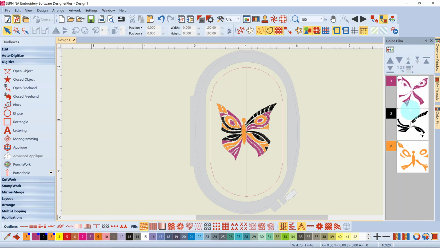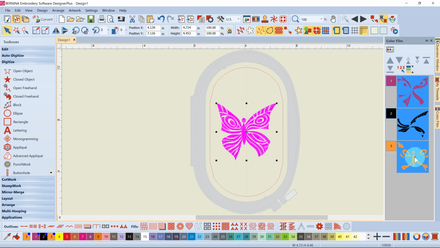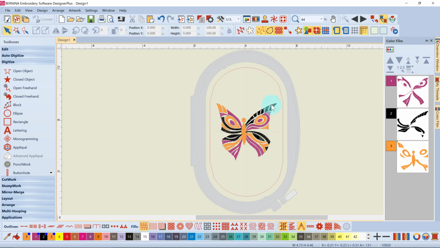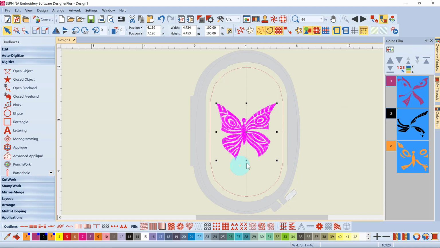And if I wanted to reorder things for whatever reason, I could click on an object. What I'm going to do is ungroup this design, because notice that if I select one, everything is selected. You see how this has all turned pink because I'm in that design view versus the true view. It doesn't matter what I select on the design, everything is selected. And we can see something is selected in the color film because the chip has a blue background.